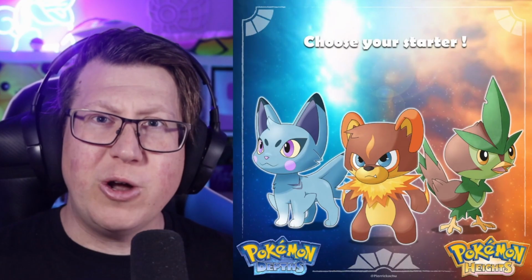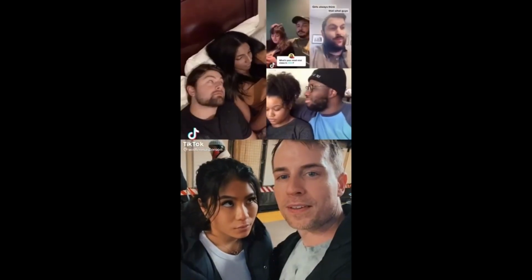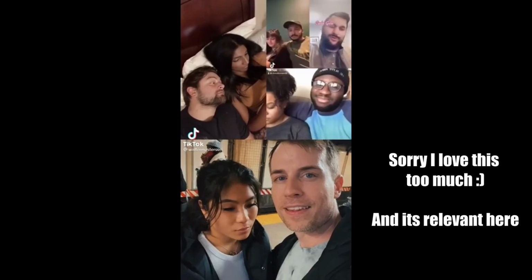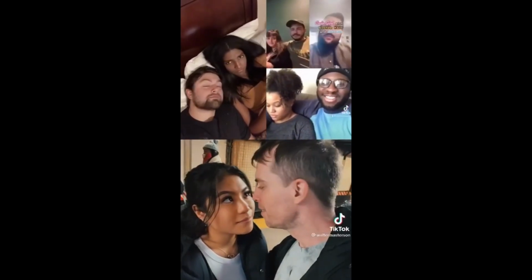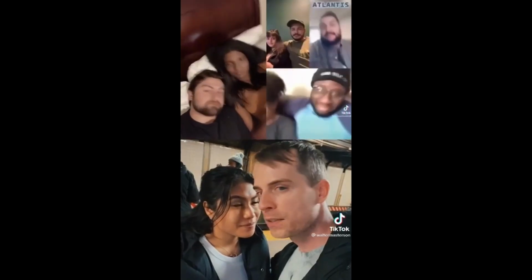Now, a quick message for the boys out there before we get into the Route 1 Pokemon. I always think that what guys are looking for is a cute girl with blonde hair and blue eyes. But all my boys out there, we all know that what we're really looking for is Atlantis, an ancient city filled with treasure, thought to be lost at sea by Poseidon.